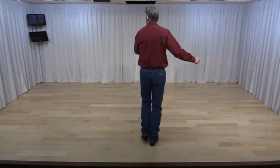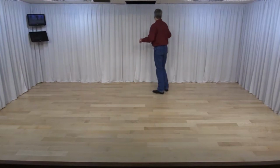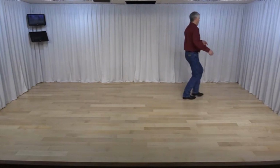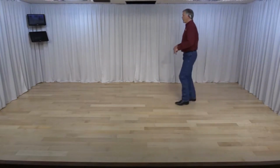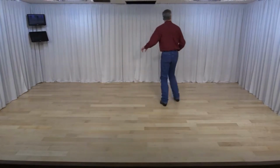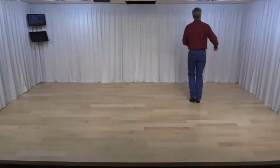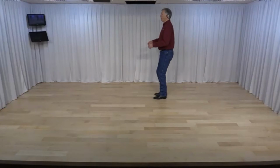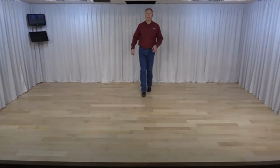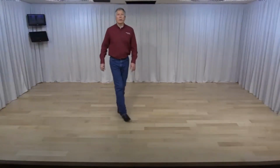Four, 5, 6. So turning, and back twinkle, cross and triple, 1 triple step, twinkle, 1 triple step and twinkle, weave, 1, 2, 3, balance, left and right. Now quarter basic, 1, straight back, quarter turn basic, 1, 2, 3, and then we start turning, 1, 2, 3, and back, 5, 6, and you twinkle backwards.